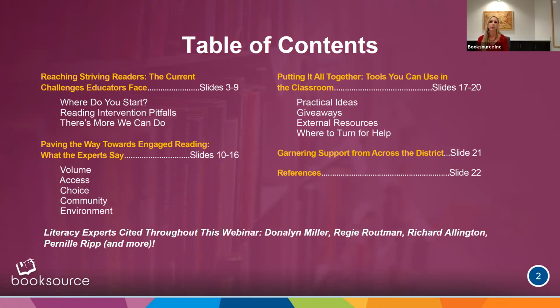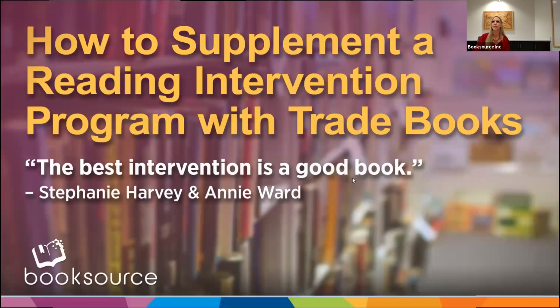And after that, I'm going to give some practical examples of things that you can do in your classrooms and outside of your classrooms, just to keep you current and help as much as we can to combat any issues that we might be facing and how we can use trade books to do that. And then we'll talk a little bit about how to get support from across the district and go over some of the references that were used in the creation of this.